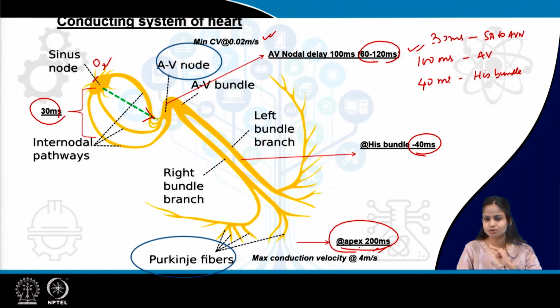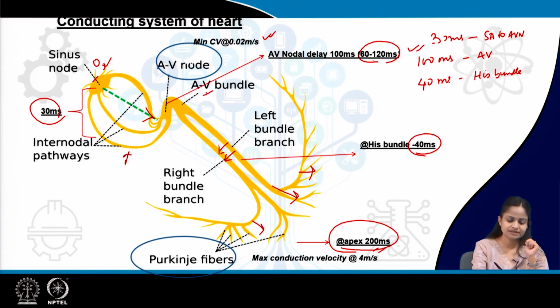The main 3 phases of depolarization which take place, the first one is septal depolarization. Initially there will be septal depolarization, that means from the left bundle branch towards the right bundle branch, so from the left side to the right side. The next is the whole ventricular musculature, whole ventricular depolarization, and the last portion of the heart to get depolarized is the basal portion of the heart. So, these three steps of depolarization occur one by one.